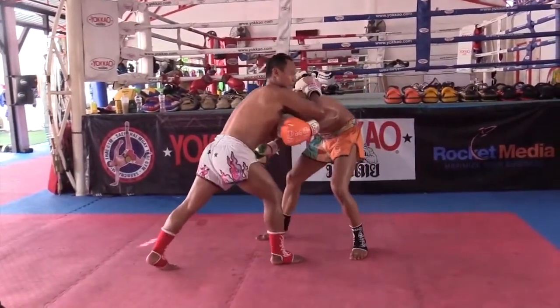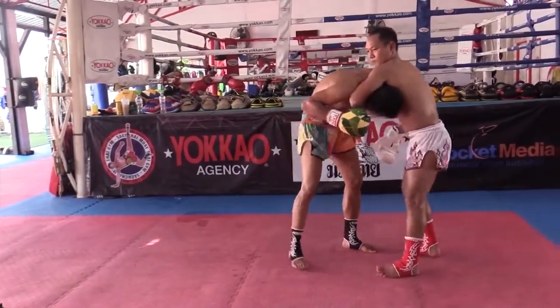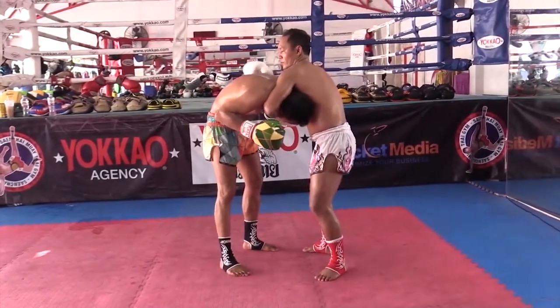It's important for the fighter to have a tight grip around the neck. Then step back, knee, then take down.